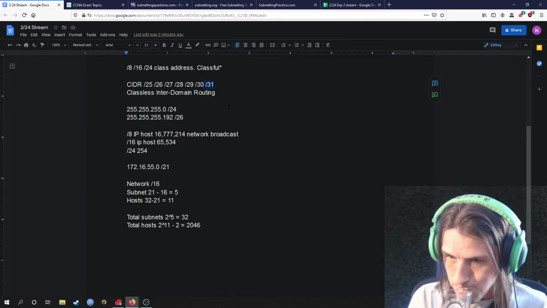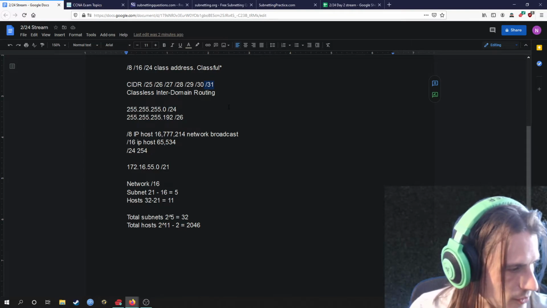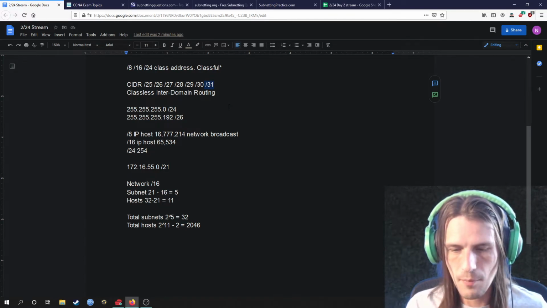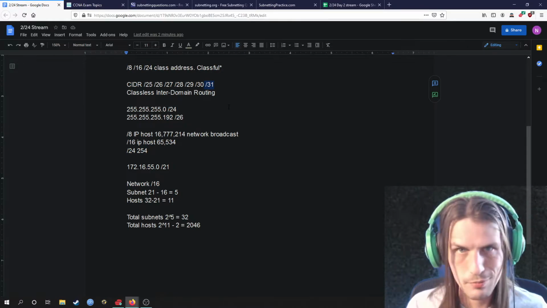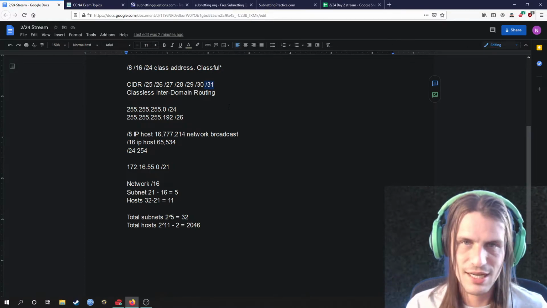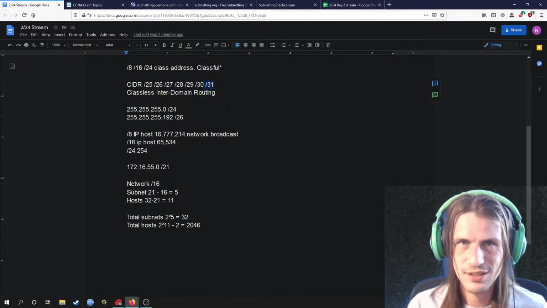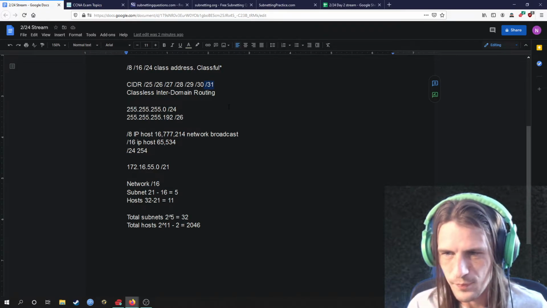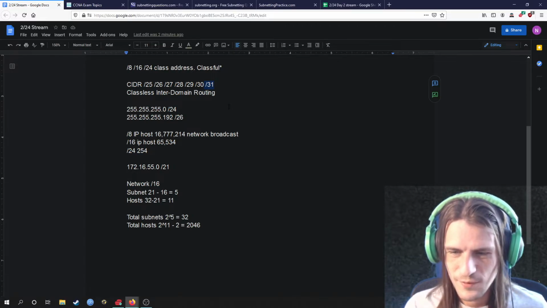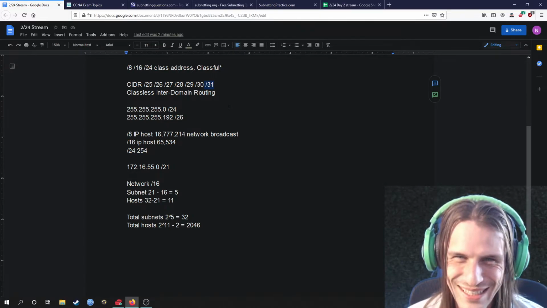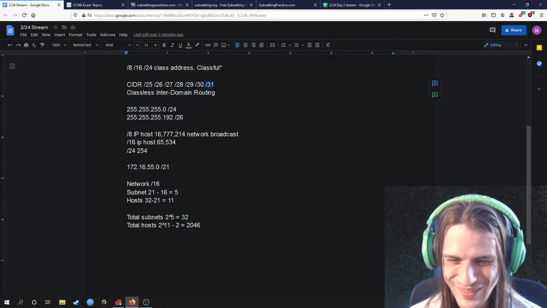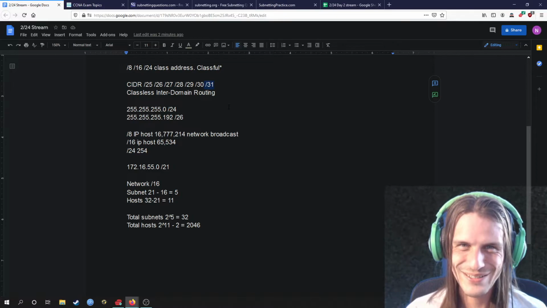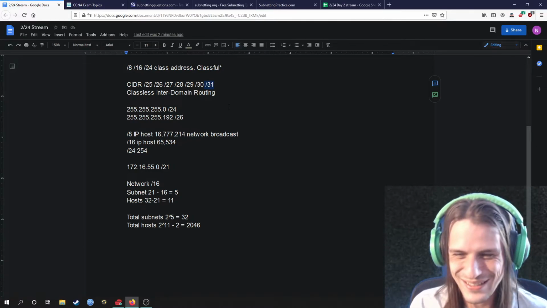However, Cisco built in certain processes that allow a /31 to exist for their systems. Because honestly, if you're doing a point-to-point, which is what a /31 is, you don't need a network or a broadcast. There's only two assigned IPs on that subnet. Who are you going to broadcast to? It's just you and that other point.